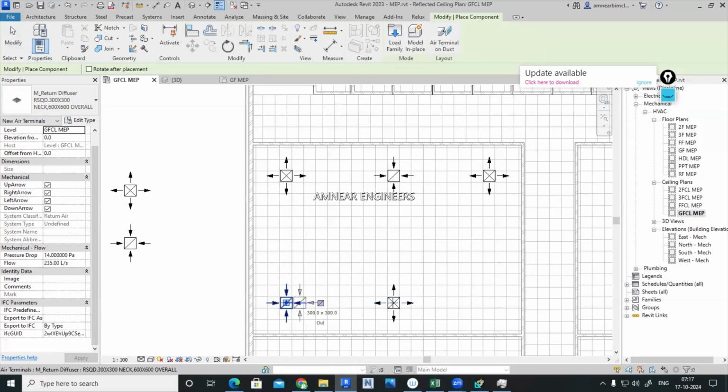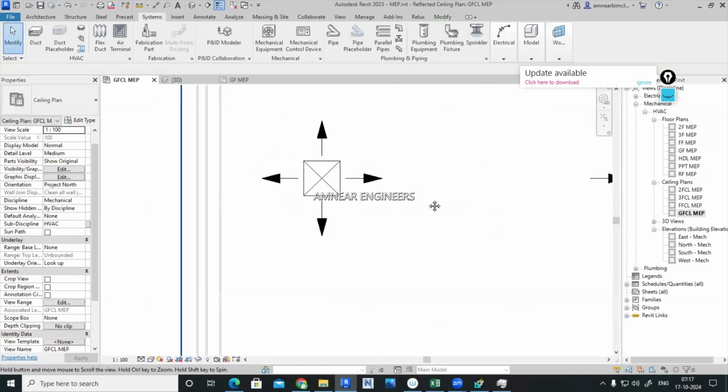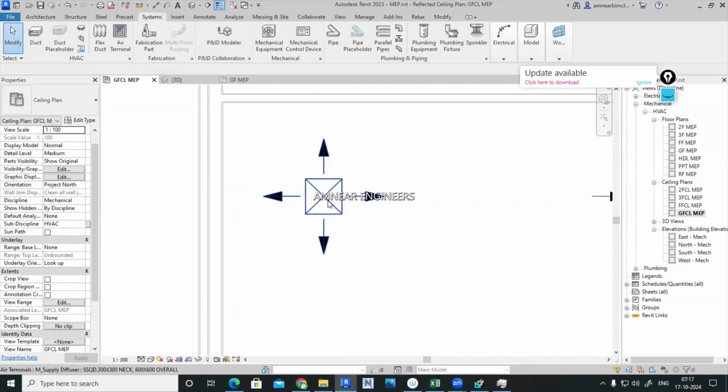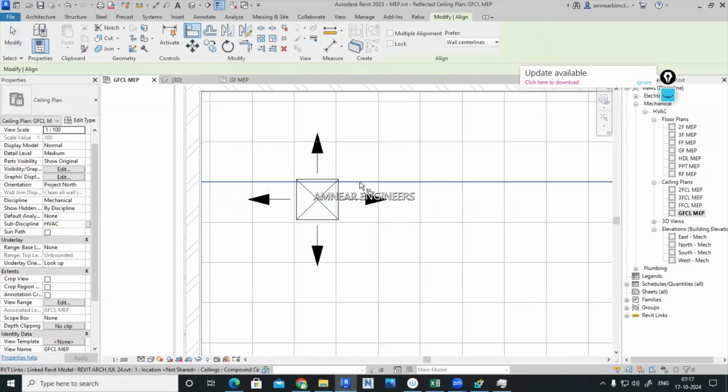And place it. Two supplies should not come together. Now just align this with the false ceiling. Just align this one, this one, this one, this one.